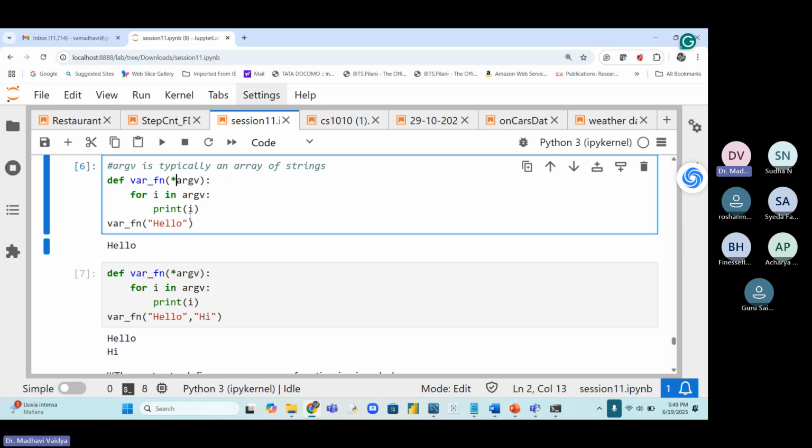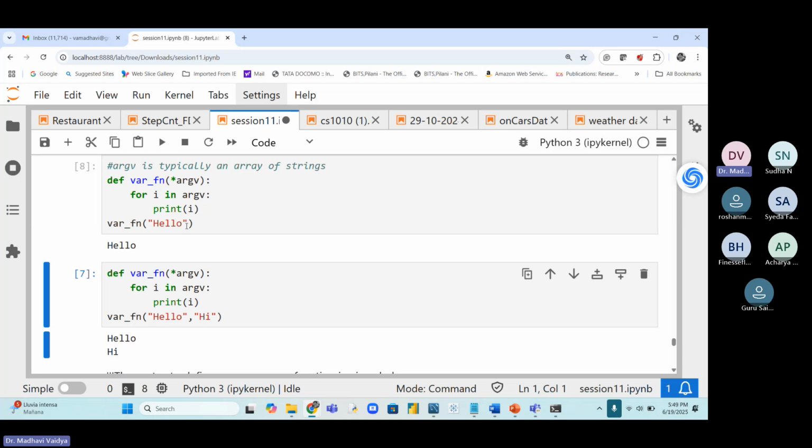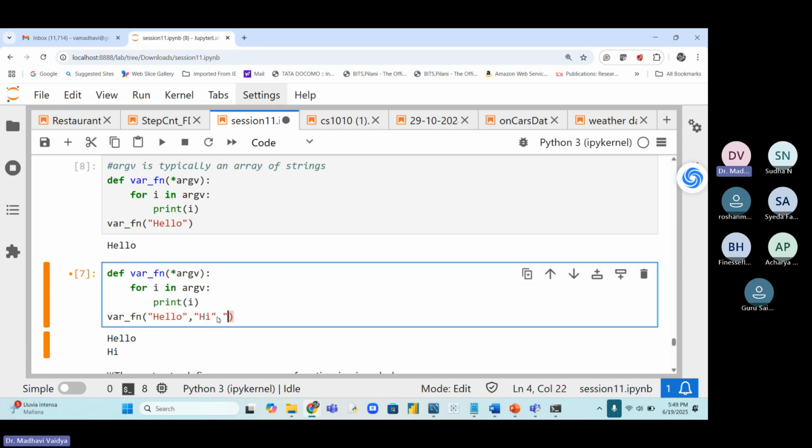Okay, and print i. So now this var function is being called at this moment with only one element, hello. So what is going to happen? Only one value is passed, so no problem. But if I write down here something like this, def var function star argv.